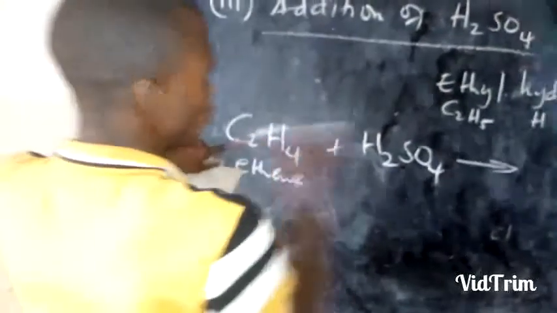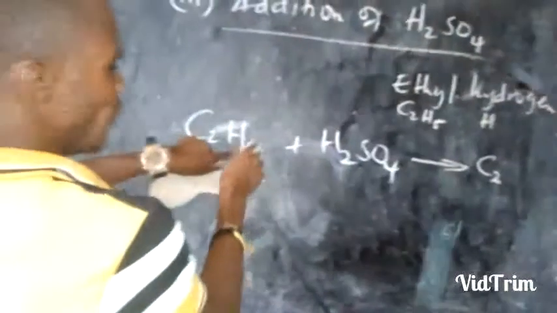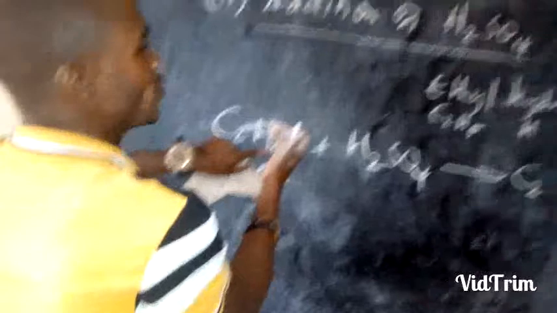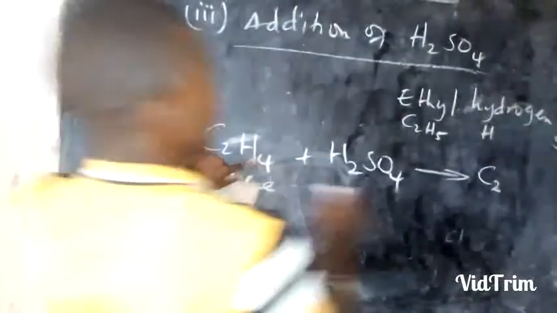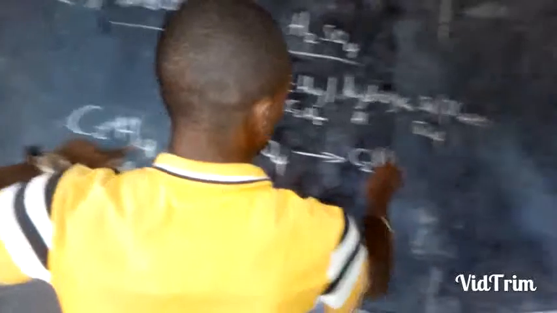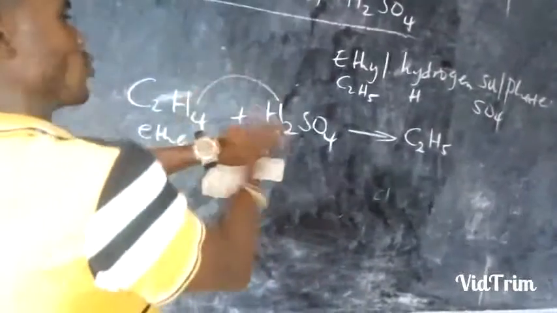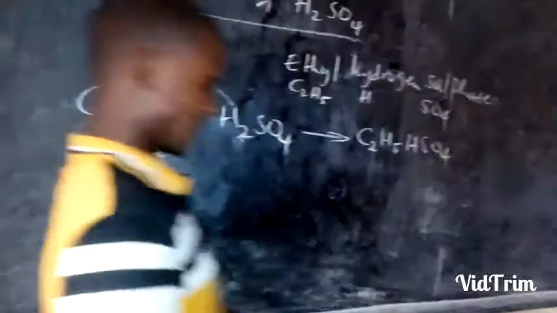So if that is the case, when you do this one, we have C2H5. So this C2 comes here. H5, that means we have already 4 hydrogen atoms here. 1 hydrogen from here will come here for it to be 5. When 1 hydrogen moves from here to there, you get C2H5 now. Instead of 2 of them, 1 already moves to this. So we are left with 1 hydrogen atom. And then we have HSO4. That is ethyl hydrogen sulfate.